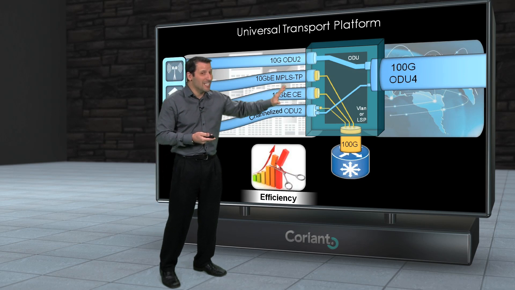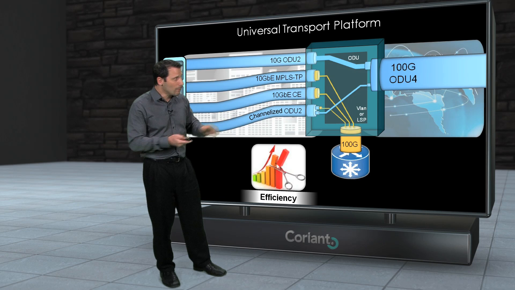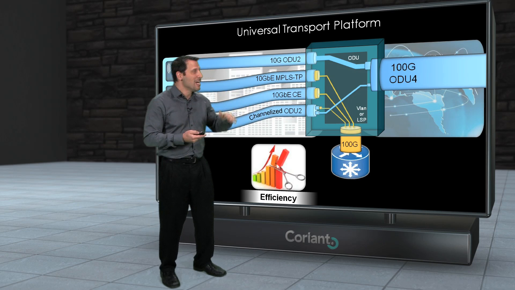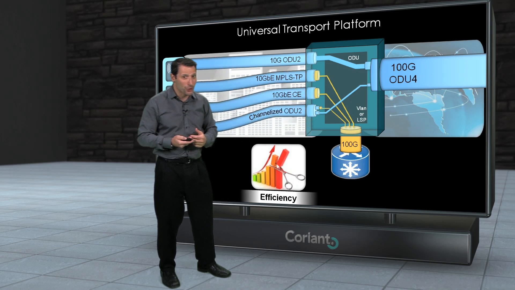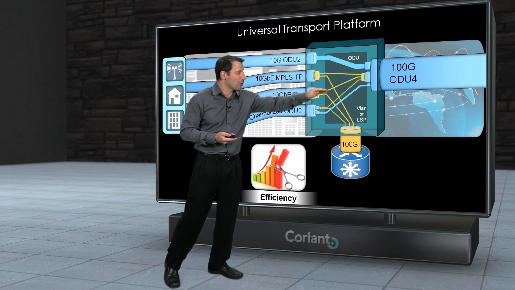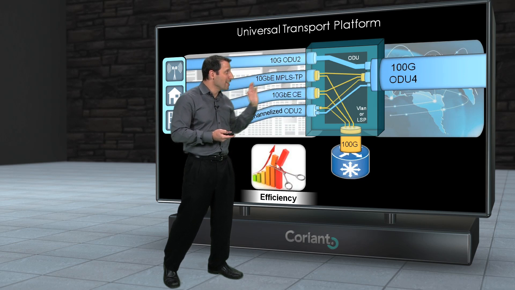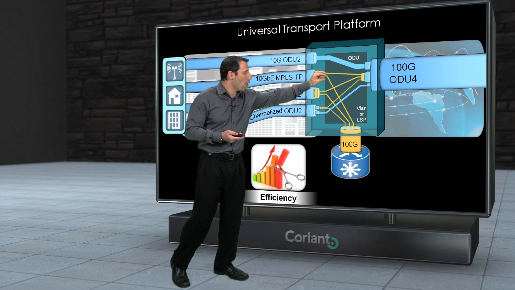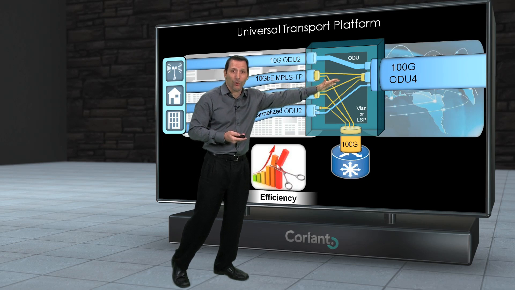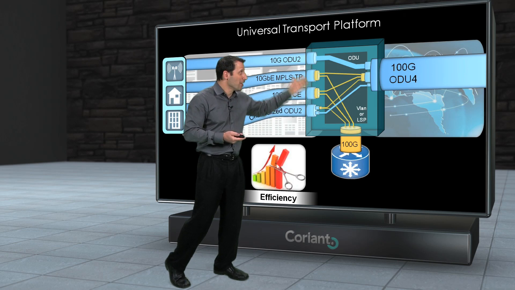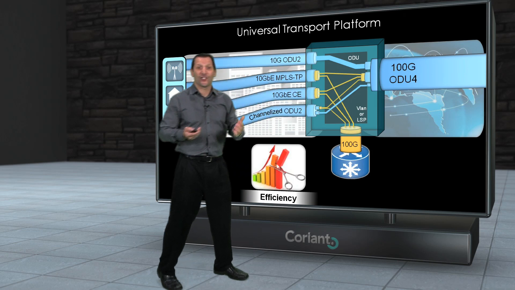So you end up with this imminently flexible and adaptable device that can switch and steer traffic at any layer, regardless of how that traffic came in. And this applies not only to locally dropped traffic, but to transit traffic as well. I can take a collection of traffic, whether it's circuit or packet, from any of the ingress ports and aggregate it all together into the egress port — creating this line-side port that is extremely efficiently utilized with a mixture of circuit and packet traffic, where that packet traffic can be gathered from anywhere and managed at any layer.